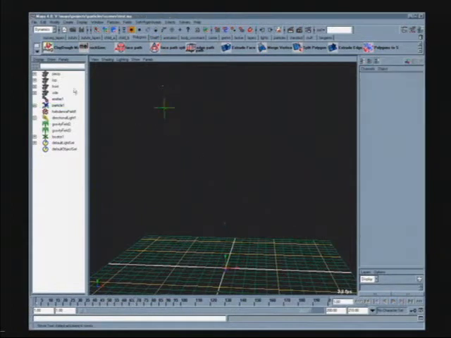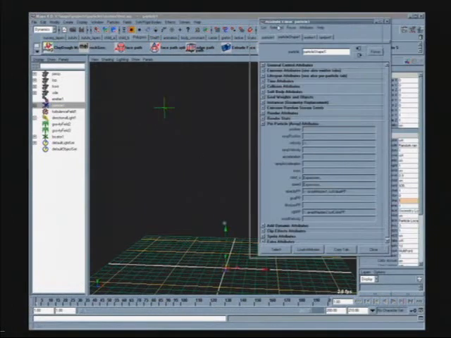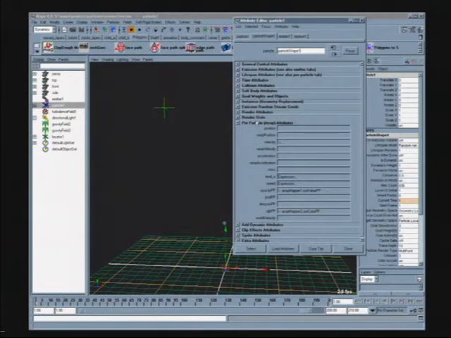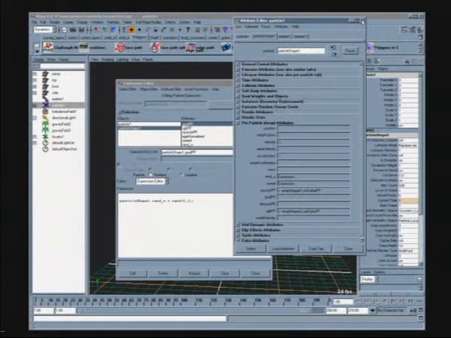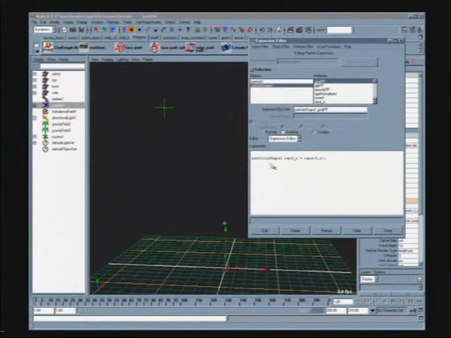But what I could then do is select my particle object, go to the attribute editor, go to the per particle array attributes folder, and where it says goal PP, let's write an expression. I'm going to write a creation expression. I've got the expression editor open, and there's already an expression on these particles that has to do with that color thing I was talking about.